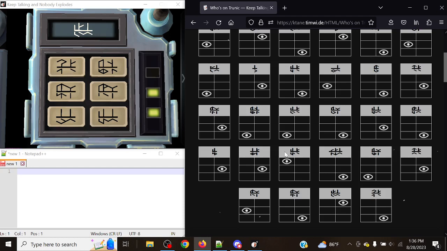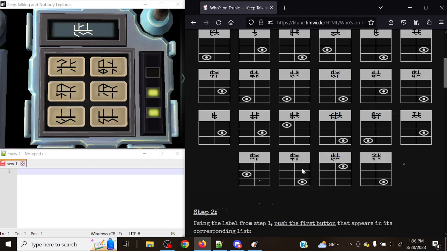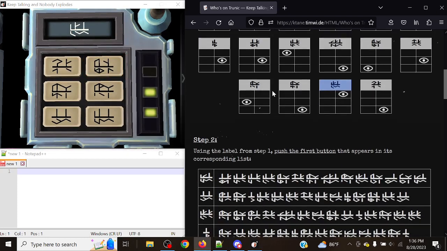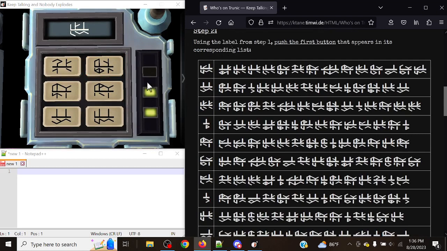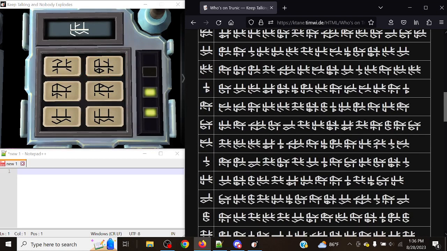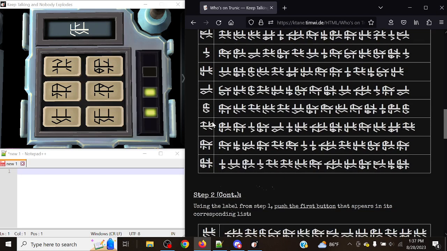Where are you? It's right here. Yes, this one. So we're looking at top right here, and in this case, it's going to be this one. So let's figure out where you're at. I believe it's this one. Yes, this looks like it matches. It matches perfectly.